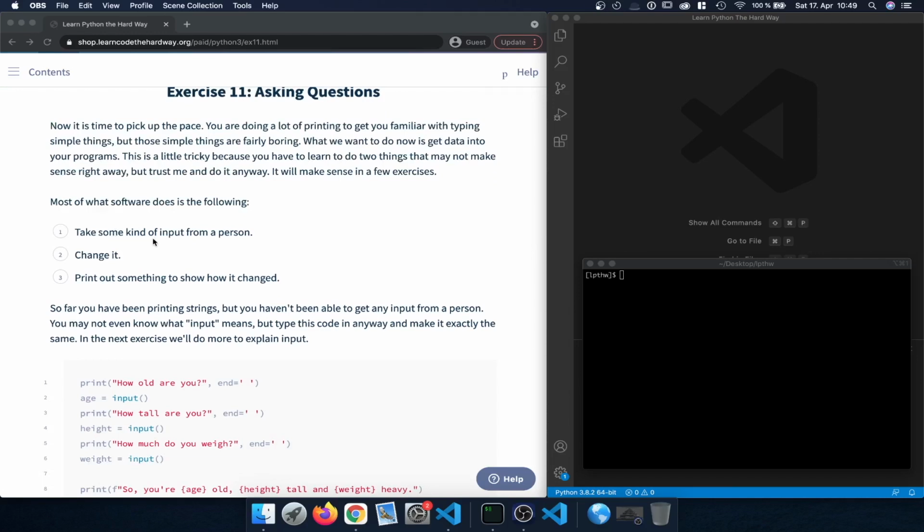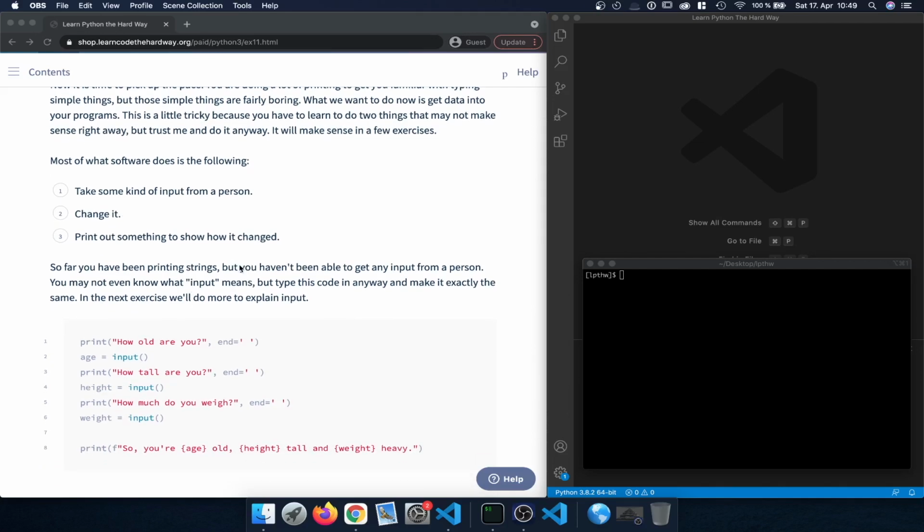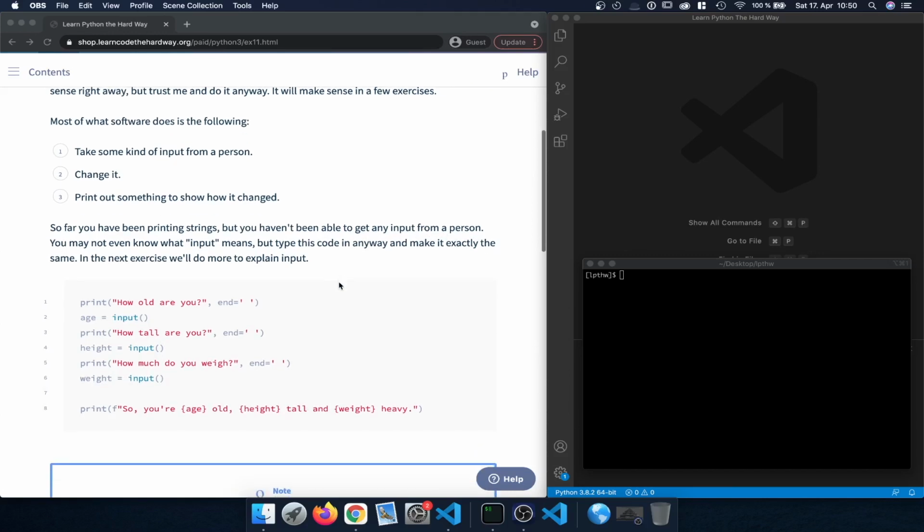We take some kind of input from a person, we change it, and we print out something to show how it changed. In the previous exercises, we have been printing out strings. But now we're going to learn something new, and we're going to focus on getting input from a person and then working with that. So let's get started by creating a new Python file.